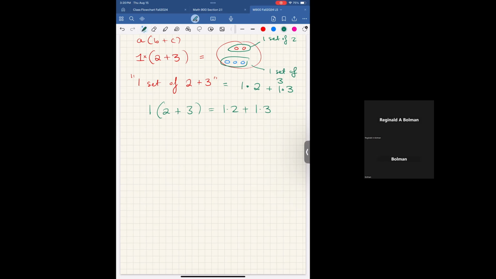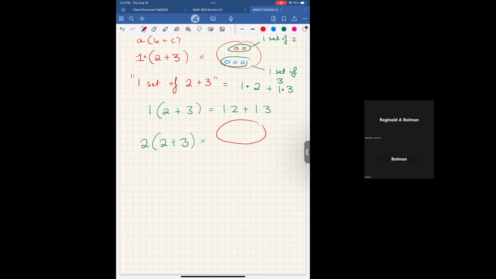That's our conclusion. Now, if we change the A, B, and C, say I change my A to be, I don't know, 2. Okay, let's keep the numbers small, right? Because this is just an example. So my A is now a 2. I didn't change my B. I didn't change my C. I just have two sets of 2 plus 3. What does two sets of 2 plus 3 look like?